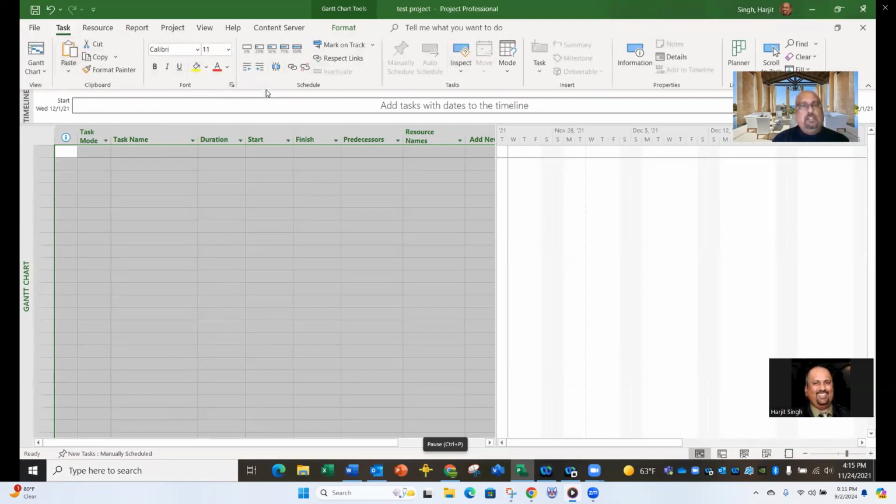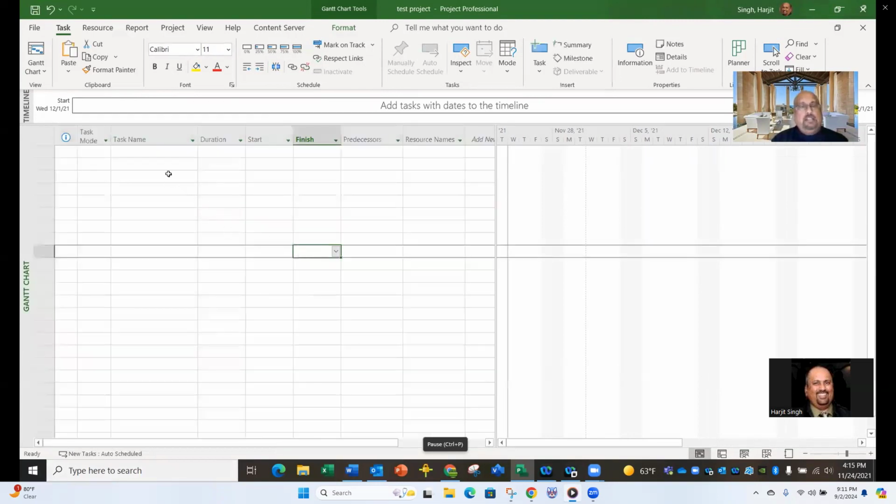When you go back to Task, you look and see that I don't have any task entered here, so the mode is manually scheduled and auto is disabled. But I can simply go here for now and change this to auto schedule. So when I enter a task here, it will show up here also, because we have to do both places, here as well as here. Auto.